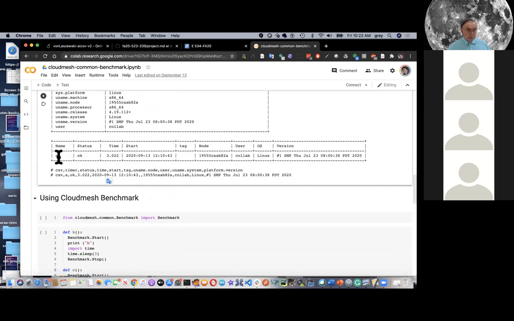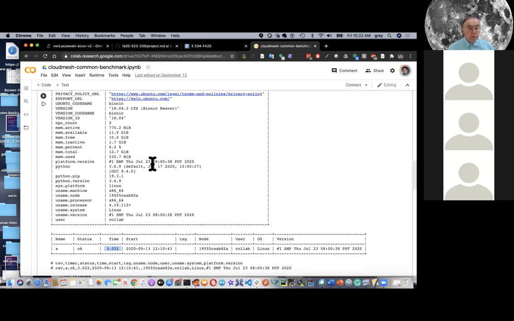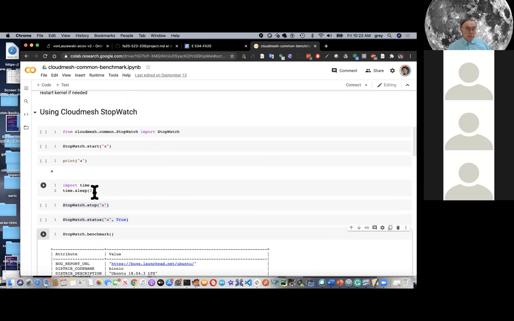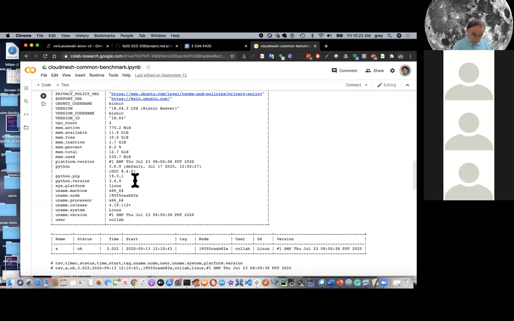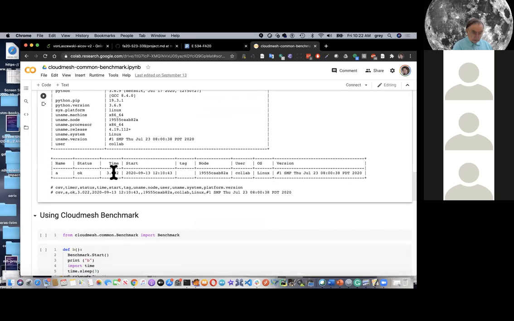And then here is the printout at the end of that benchmark with this timer that essentially says, okay, this thing ran 3.02 seconds. Now, if you take a look at this, this is a sleep timer here and it has an import. So naturally this thing will take a little bit more than 3 seconds, right? Because I have the import and it has to be interpreted. It has to start this timer and stop the timers. So that's not a big deal. This means that you can't measure in milliseconds, basically, right? But the second area is fine.